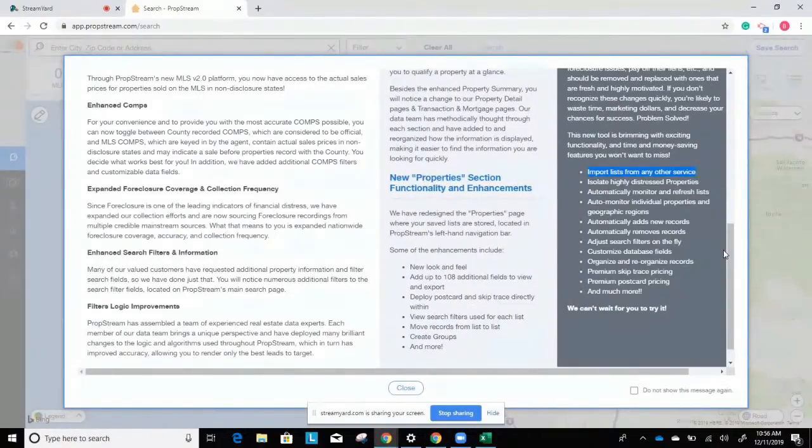So big game changer, guys. There's nothing out there in the market right now that's doing this, to be able to take an old list and bring it on over and instantly update it. So you now know which ones can still be marketed to and which ones shouldn't. Game changer. Not only is it a game changer, but think of the money that's going to be saved, right? You don't want to send 1,000 postcards to people that have already sold their property. And that's what we're going to do for you.